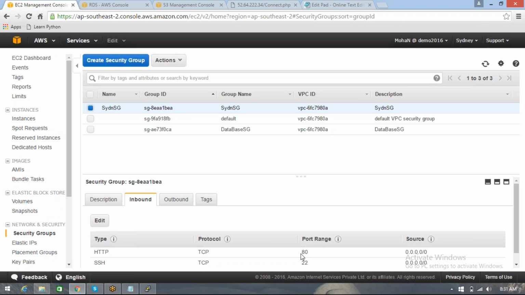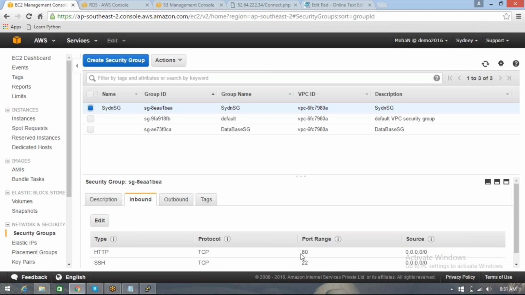But are we able to SSH into our RDS instance? No, it's not possible. RDP or SSH to our RDS instance is not at all possible. It will not provide any OS level access to us. It will only provide application level access. So to access that application or database which we have created with respect to the RDS instance, we have to provide a security group for the database and the default security group for your EC2 instance.